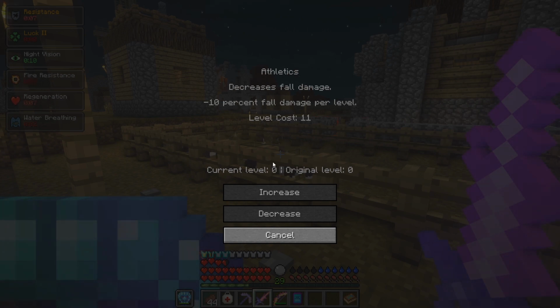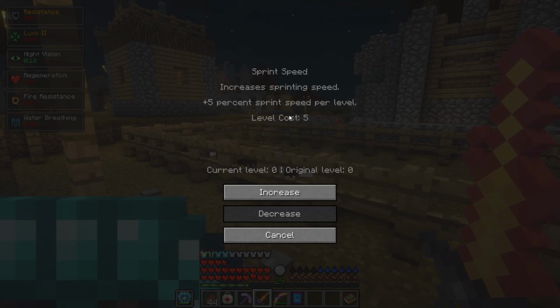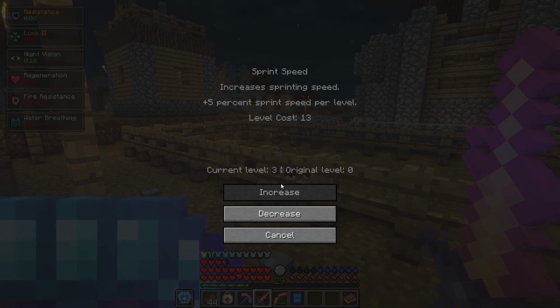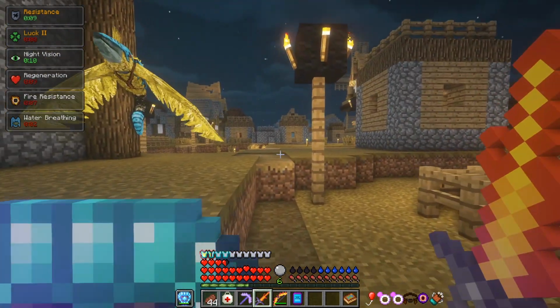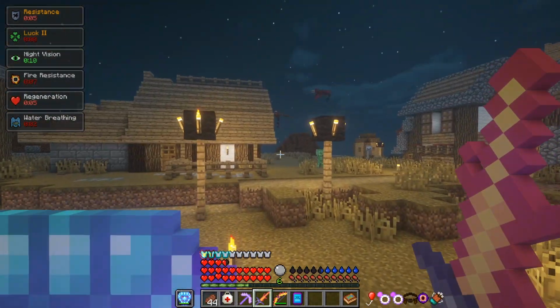Like this one, it decreases fall damage, even though I have really good boots still. And this one, ooh, we're gonna do this. Sprint speed? Hell yeah. Dude, 5 per level? That's 15% sprint speed default. Oh, I'm noticeably faster. I'm almost as fast as I was now.